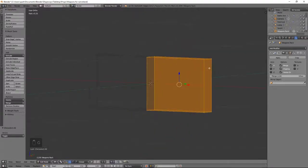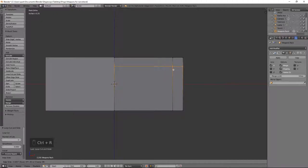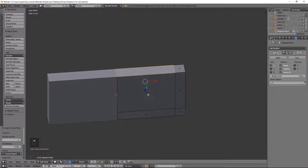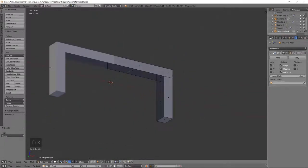Perfect. Awesome. I'm going to hit the number 1 to go into front view, Z to get out of wireframe, and Control R again to add in a loop for our table leg. I want it kind of chunky, so probably like that, and do another loop up here for the top of the rack. So a little bit thick again, like I said. That looks pretty good. I'm going to go down here, grab these 3 faces and delete them, so that they're nice and cut out.